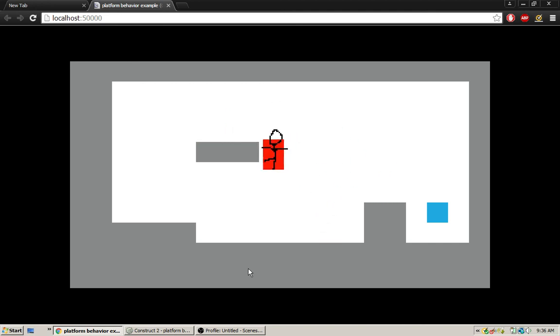Obviously, it could be a little bit more accurate, and you just have to tweak the image point and stuff like that. Make sure it's drawn more accurately. That's pretty good. So pretty simple, pretty easy to do.